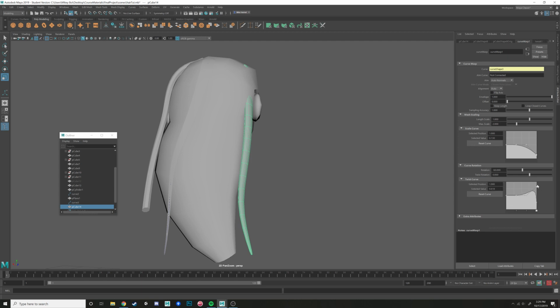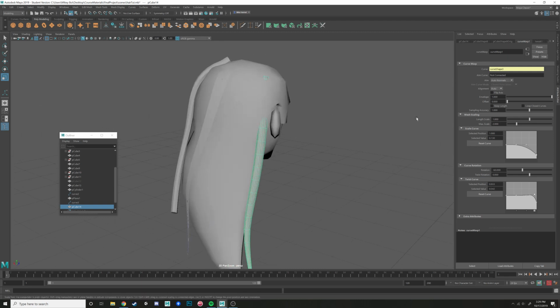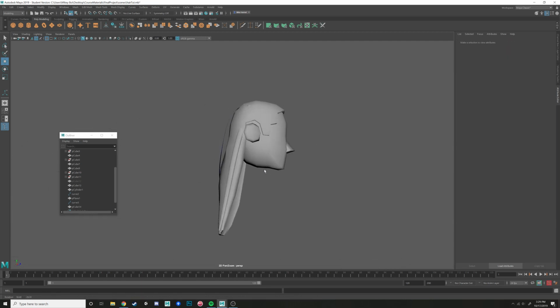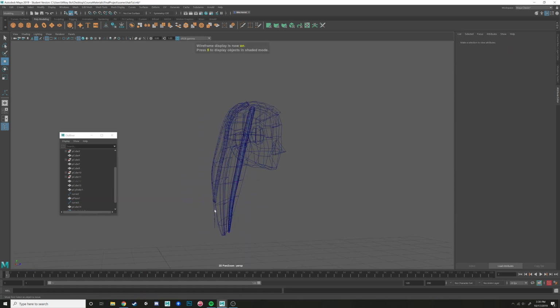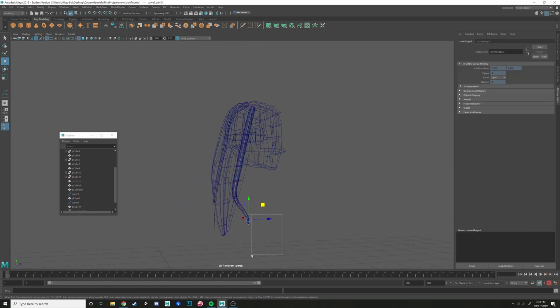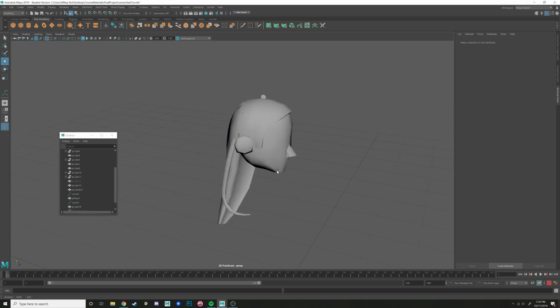Let's see, does this work? You basically just have a bunch of parameters in here that you can fiddle around with. But they're all pretty similar in how they work, all those different operations. But I just wanted you guys to know a few different ones to make those strands of hair. And like always, you can go into the curve and drag it around if you want to get wild with it. But yeah, you can do all sorts of stuff with those curves. And well, that's pretty much it.